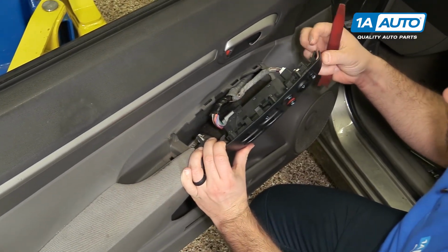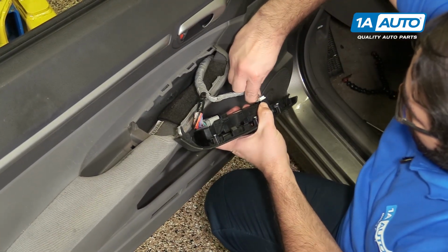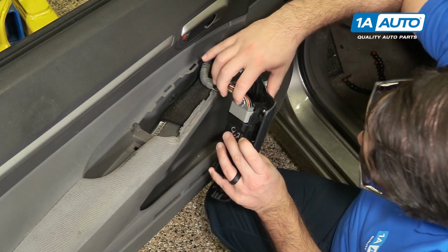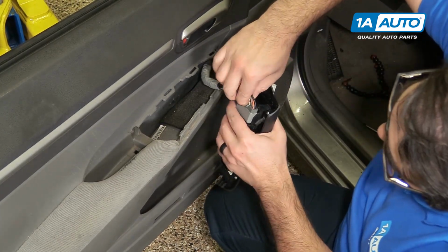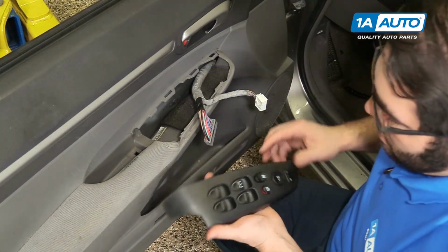This hook here has to come off. And push in the locks. Pull this connector out. There's another lock on this side. Undo this connector. Take that out.